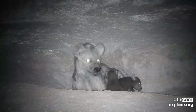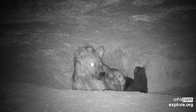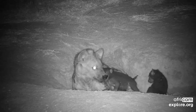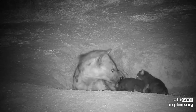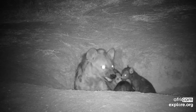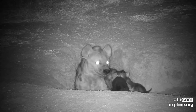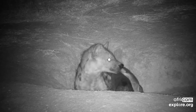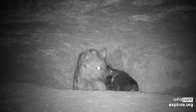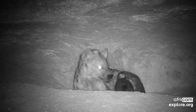And this one, another awesome clip from the Nomad Cam of our young hyena cubs. And it looks like we've got some action where, of course, these cubs have actually been moved. This was the previous den. They've been moved by mommy to another den site, which is pretty common. They'll move around to often 3, 4, 5 different den sites, depending on the number of other potential threats to the cubs themselves. Things like, of course, lions, or too much leopard activity, even wild dogs.